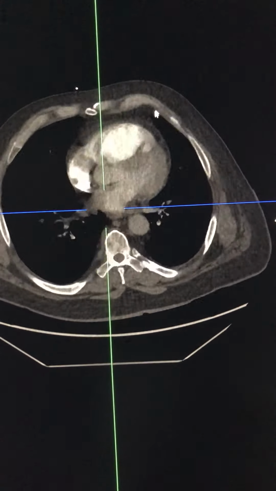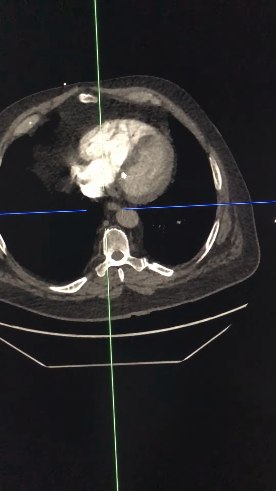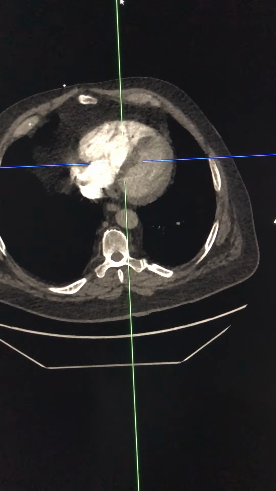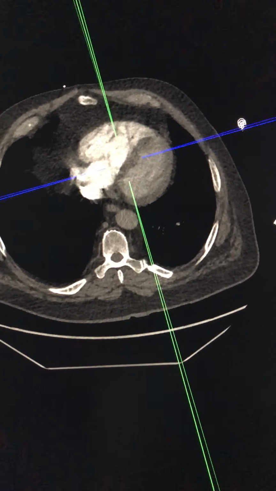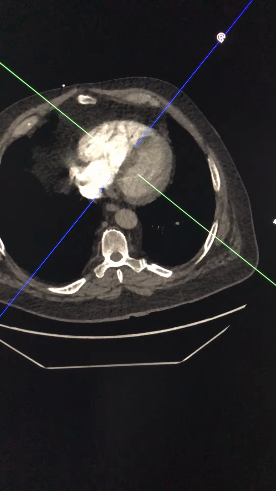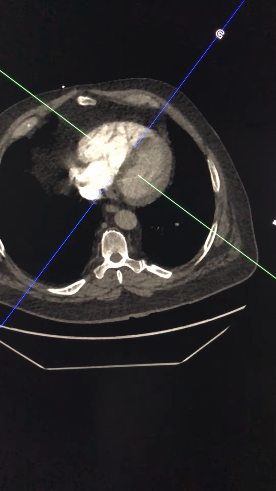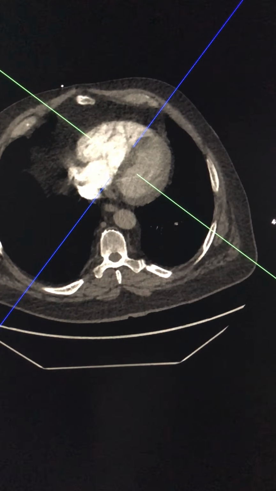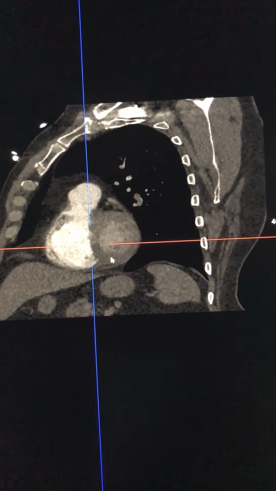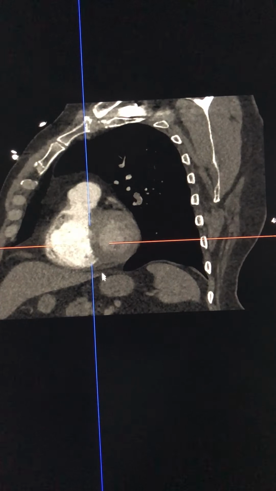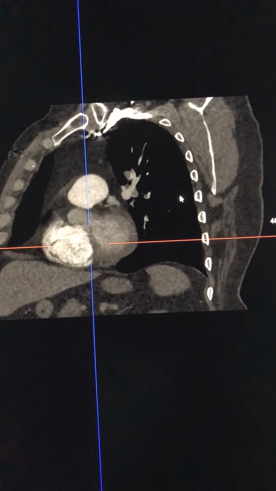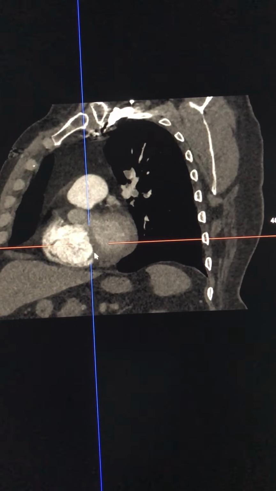Next, we go to the level of the interventricular septum. In this case, you can see it's flattened. In order to appreciate this better, we have to get the planes in an orthogonal orientation, like so. We are going to make everything in line and then change it into the sagittal plane, where we're looking at the ventricle en face. And we can see that when we get to about this level, we can see flattening of the interventricular septum.